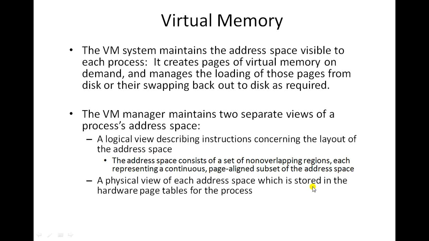Now let us look at virtual memory. The virtual memory system maintains the address space visible to each process. It creates the pages of virtual memory on demand and manages the loading of those pages from disk or their swapping back out to disk as required. We know that swapping in and swapping out operations will be carried out. So that is the page replacement we already learned.